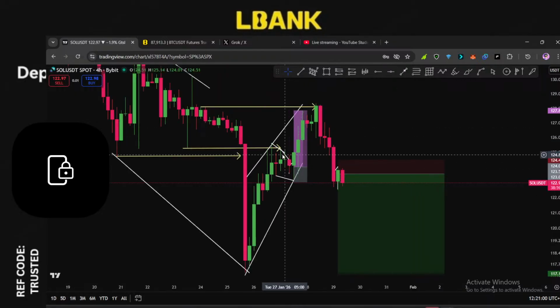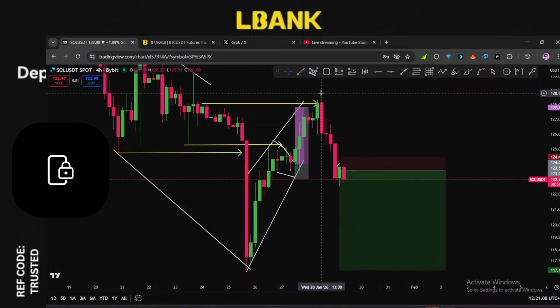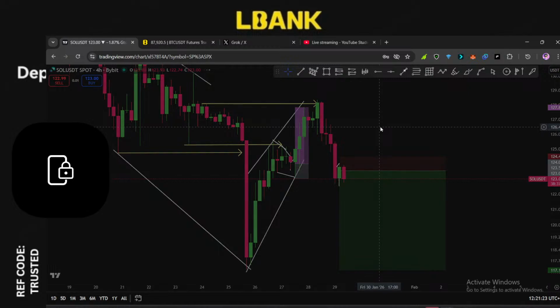This is a reversal pattern because you can see we have this rising wedge to our valued area, and we started trending down, and that was how we were able to find the price action pattern. Let me show you what the price action pattern looks like on my 1 hour time frame.